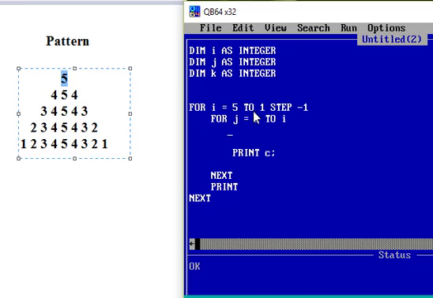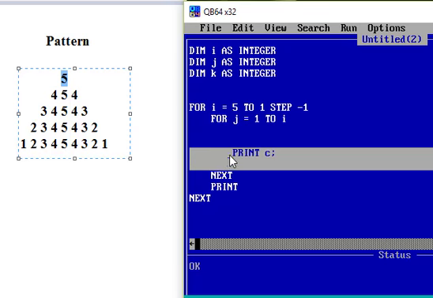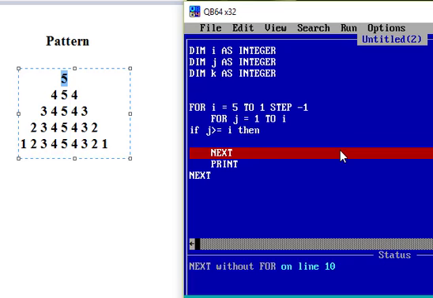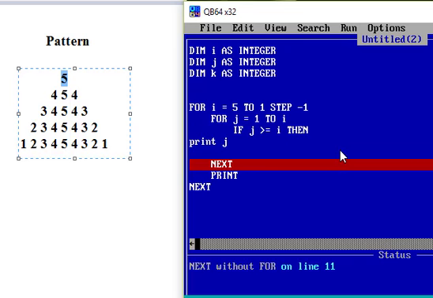Now we can print the value of I, that it will become 5, but we have to put some condition for it over here. And what will the condition be? The condition will be: if the value of j is greater than or equal to I, then print j. We will print here the value of j. What will happen if these lines run? Let me explain.